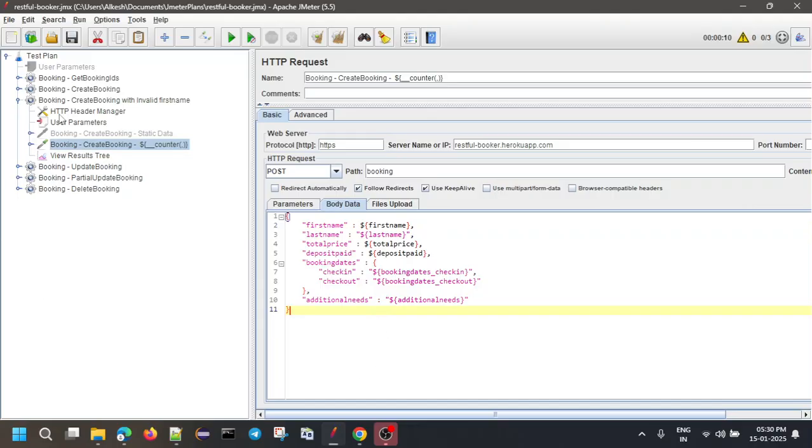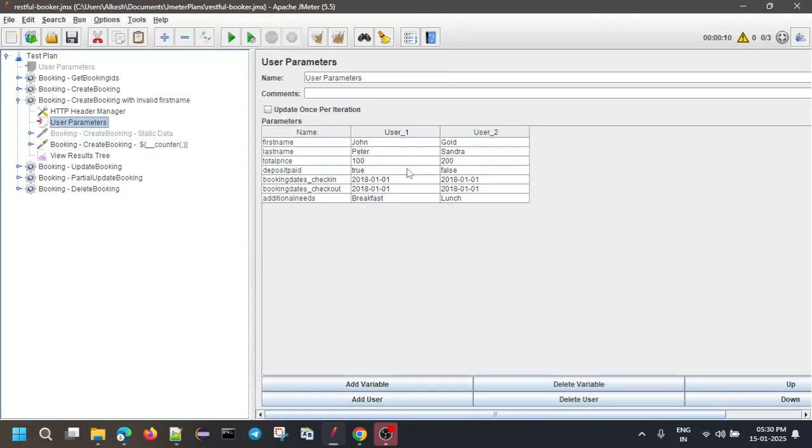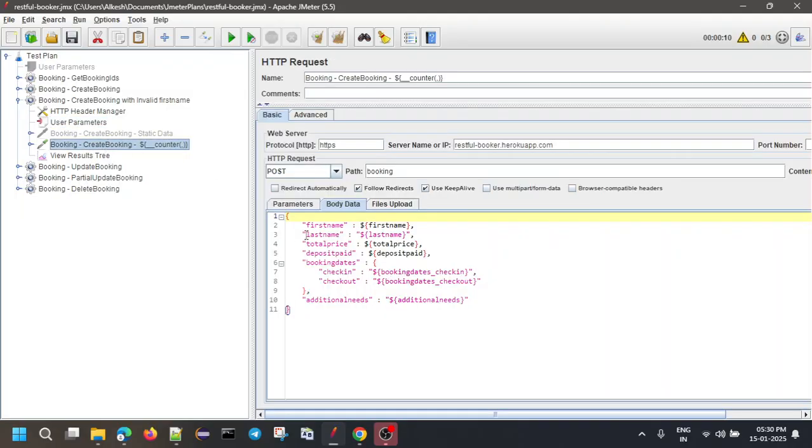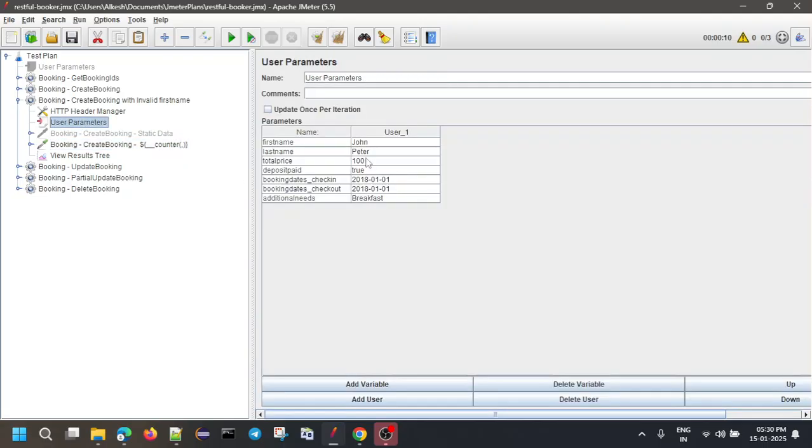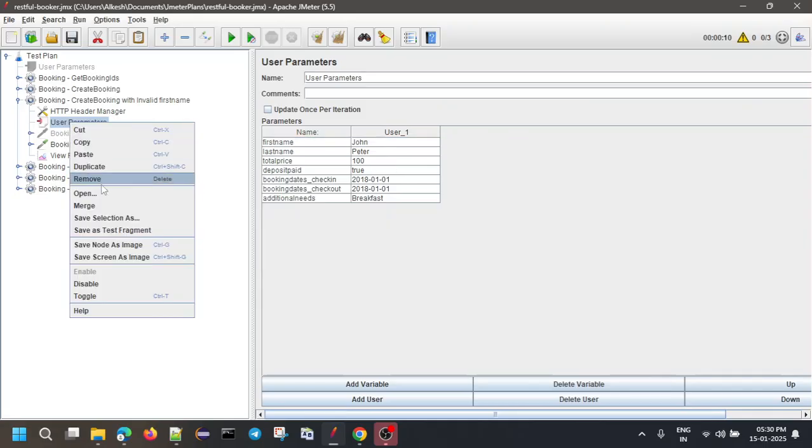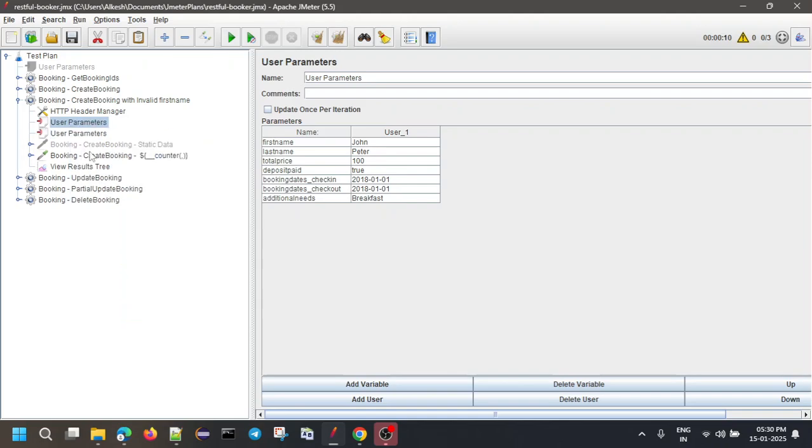double quotes. And now here in the user parameter, I need only one user, so I'm going to delete this second user. While creating the booking, I need the other parameters, but I'll keep the first name as it is. Instead, I'm going to override this. How am I going to do that? I'm going to duplicate this user parameter.